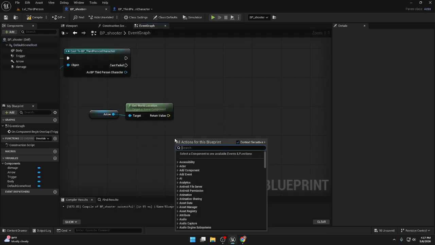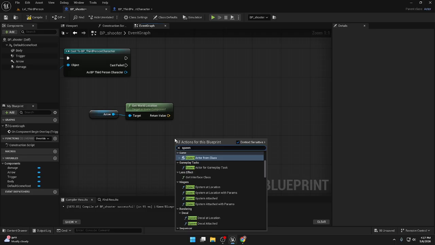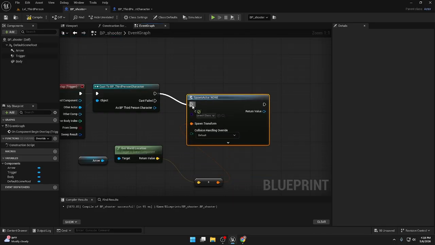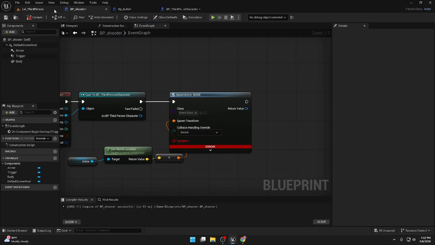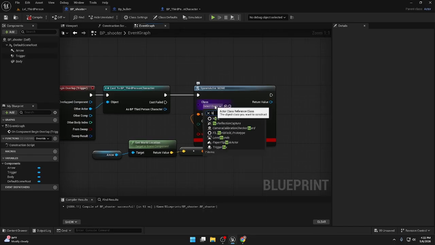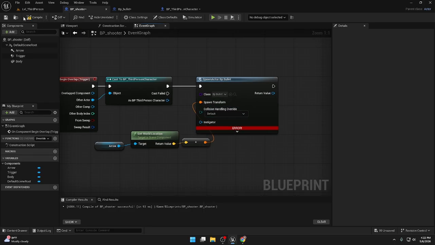What I can do is spawn actor from class. Here is a shooter. The class will be BP bullet. Definitely.